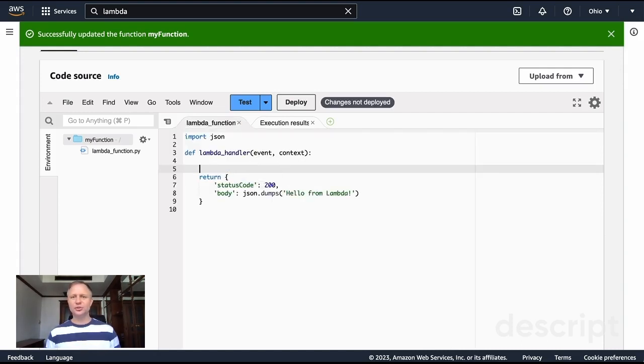Right now we just did two kind of print statements to show you how the functions work, but if you were going to build something, you would do all that right here. So if you wanted to go out and create a record in DynamoDB, or you wanted to process an image or something like that, the body of the function is where you would do all that work. So that's it for this demo. I will do another one and show you how to do something a little bit more advanced.